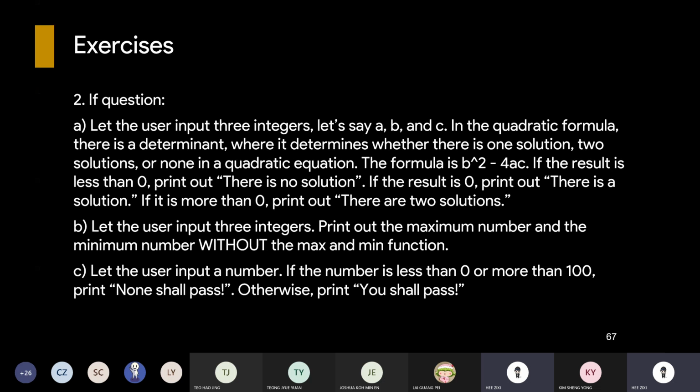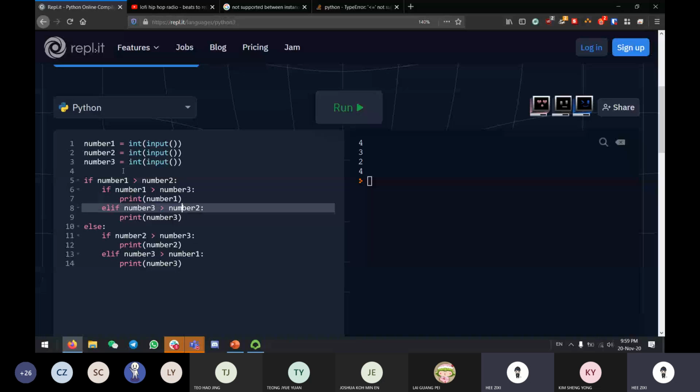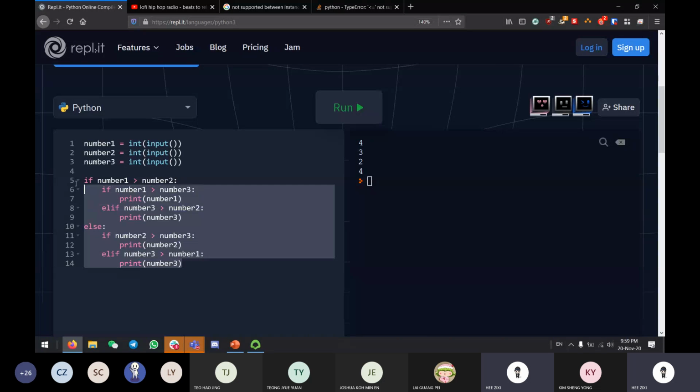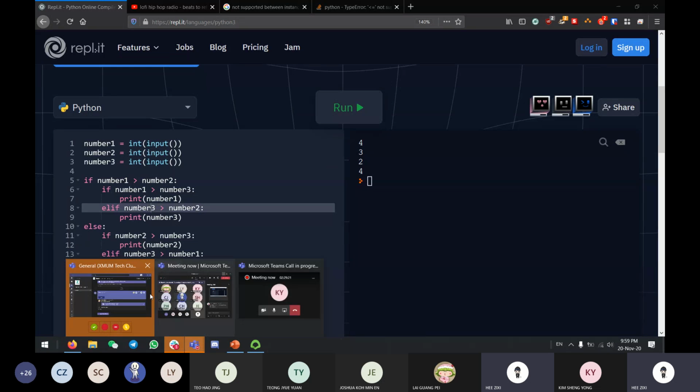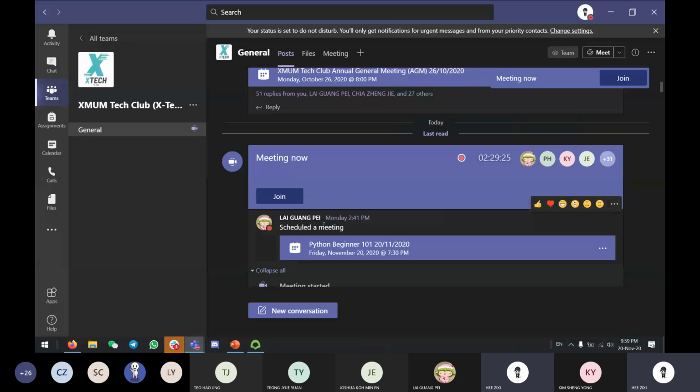So what I demonstrated just now is I've essentially brute forced everything. Like, okay, I'll just check number 1, number 2, and then check number 2, number 3, and then check number 3, number 2, number 1. Just compare each and every one of them, right? So, is this elegant? No. Does this work? Yes. And sometimes in computer programming, you have to remember, if it works, then it is enough. Okay? So I think the time does not allow us to continue. Okay, so I'll just stop here.